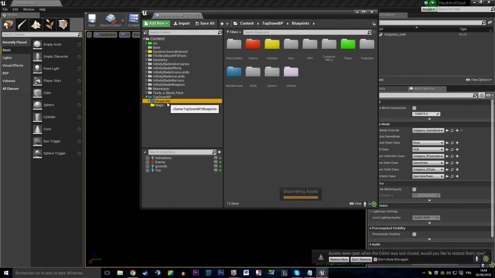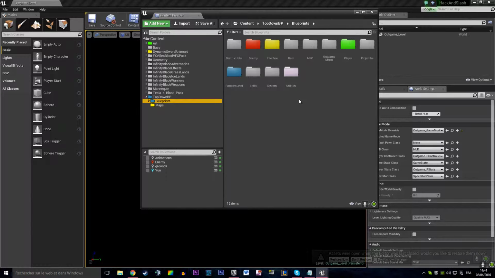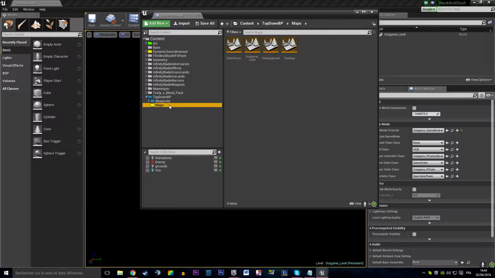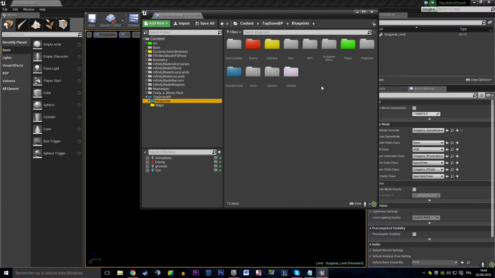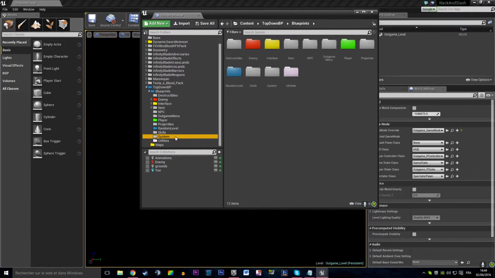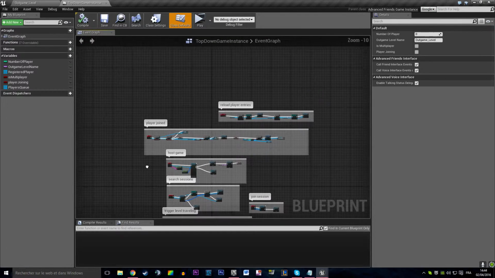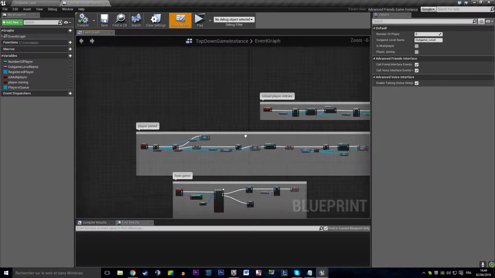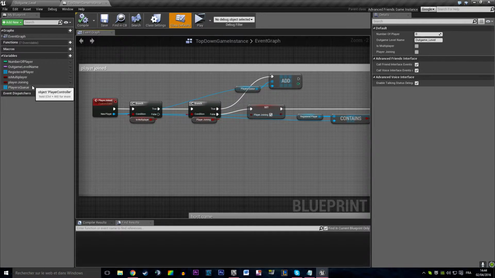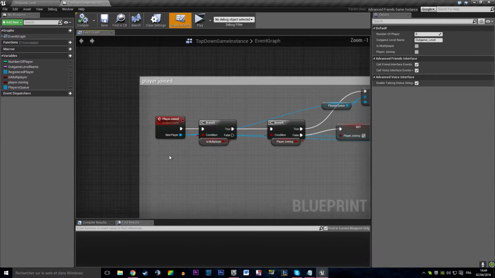And I believe we have something quite easy to do to check which player is who when we spawn in the game map. I forgot about it in the previous videos actually. So what we're going to do here is open up our game instance. And when a player joins, if you commented your things, you're going to find that quite easily.